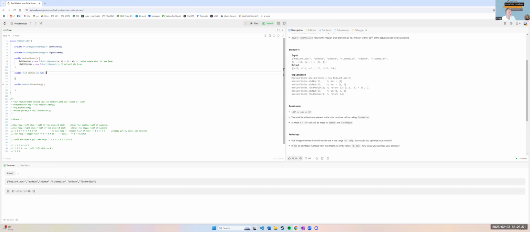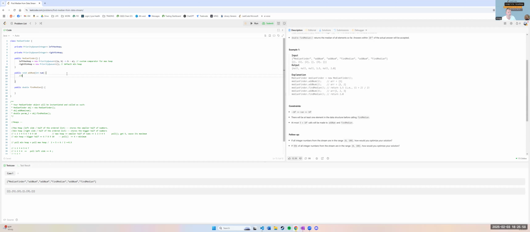Okay. Now let's get into the logic of adding a number. So we're always gonna insert into the left. Then we're gonna balance it.